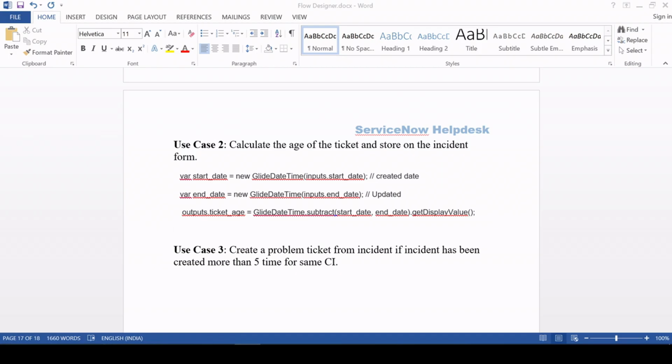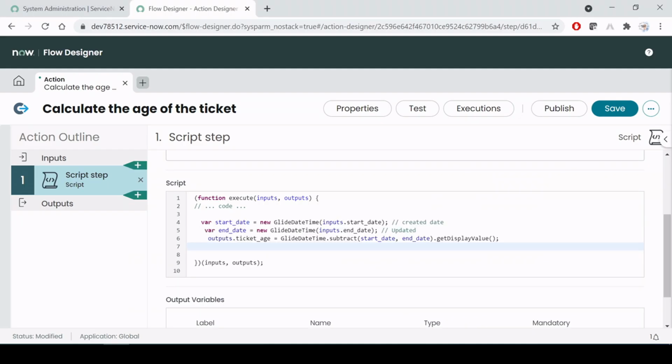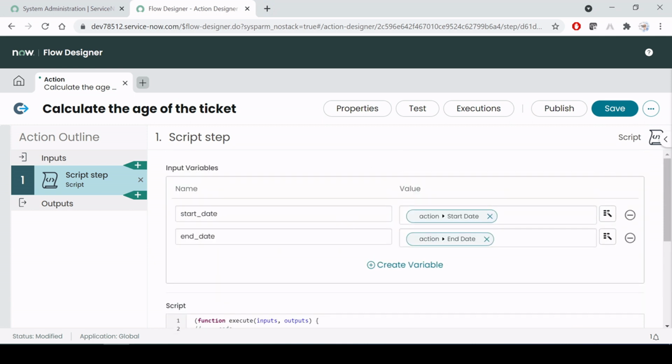For that, I have already written the script, so let me copy it and paste it over here. Let me explain it once again. The start date which we have taken, I'm just doing a GlideDateTime, and the value of this date will come from over here.